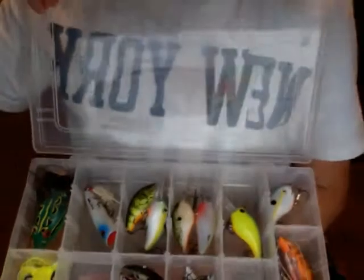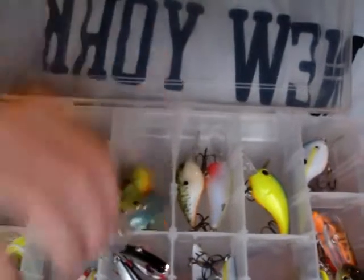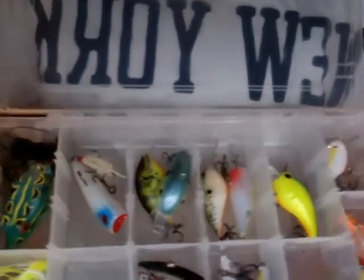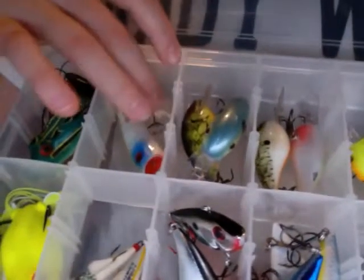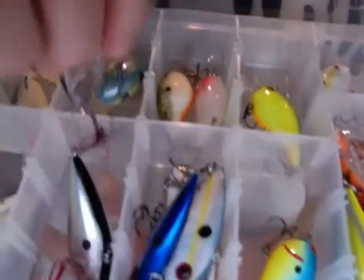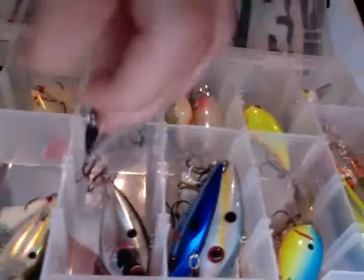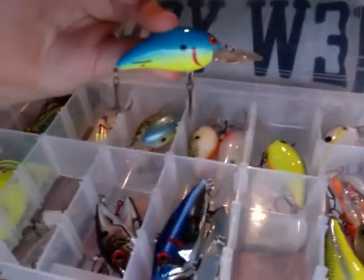And then here's other crankbaits. I have Strike King, some other brand. I have a topwater, Spro Frog, another Spro Frog, Bill Dance. I can't remember who makes that though. Popper, Rebel. Here I have Sexy Shads. I don't think that bottom one's a Sexy Shad, but I know this little guy right here is. And some more Sexy Shads. Those are good. I have a little Bomber. That's a good bait.